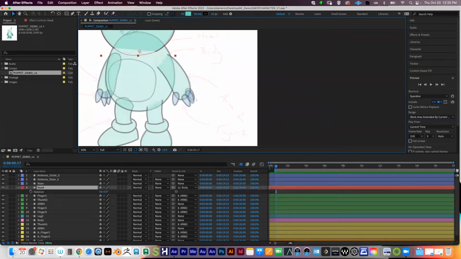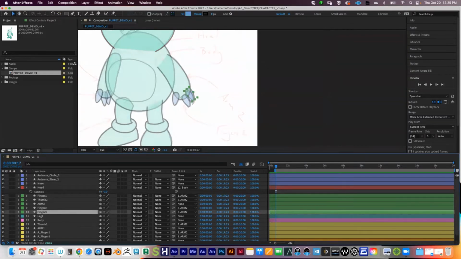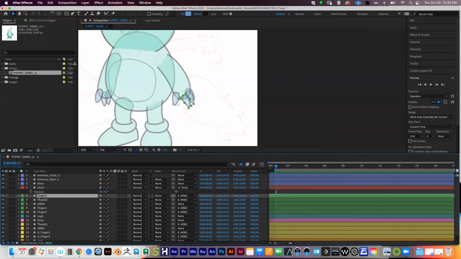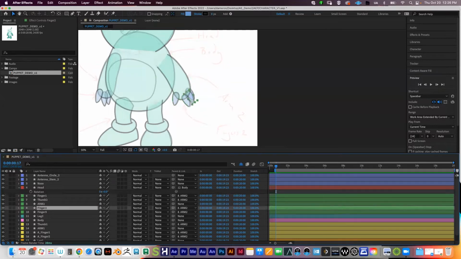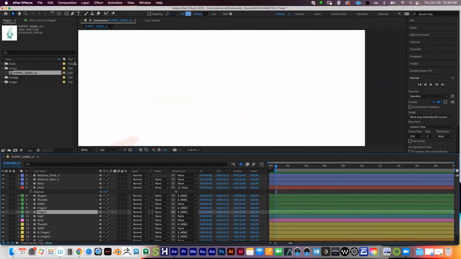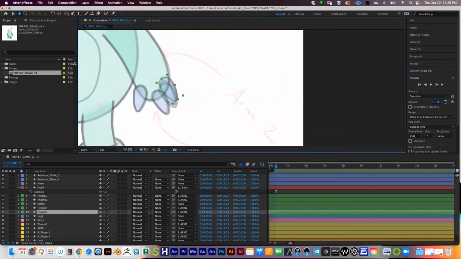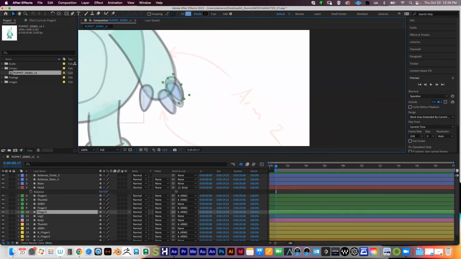And so for the front arm, that's these green layers right here. And so I have the fingers. That's finger 1. I have the thumb. I have the arm itself, and I have finger 2 and finger 3. And the reason I have finger 2 and finger 3 behind the arm is just due to the nature of the illustration. In the illustration, the index finger is in front of the arm, and then the middle finger and the pinky finger are behind.